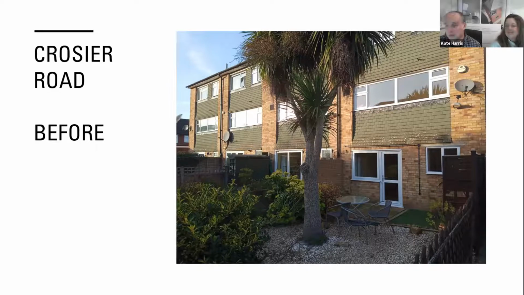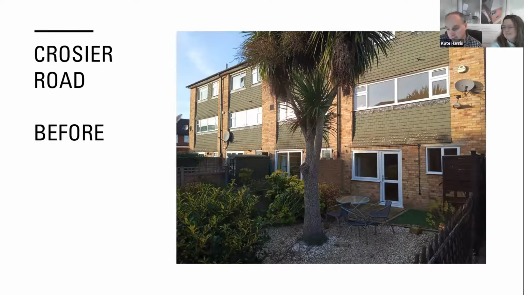So the brief from the client was to reconfigure the floor layout and also look to improve the relationship between the garden and the house. The townhouse had a garage situated on the ground floor, and then a small kitchen at the back, and then a small dining table. So it was quite compartmentalised on the ground floor, and there was little relationship between the ground floor and the garden.